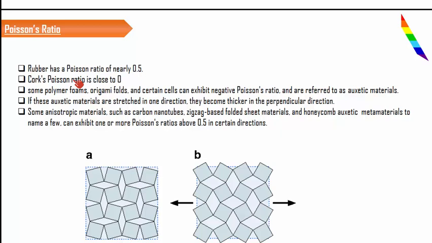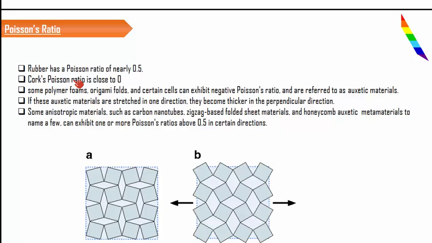It's very simple. See, if cork has a Poisson's ratio 0, definitely the lateral strain is 0. That means even if you apply a load in the x direction, there will not be any strain in the y direction. So this property will help to insert this cork into the neck of the bottle. Even if you apply a tensile load on the cork to cap it, there will not be any lateral strains. If there is lateral strain, obviously you know the glass bottle is going to break, and that property will help to rigidly tighten the cork into the glass bottles.